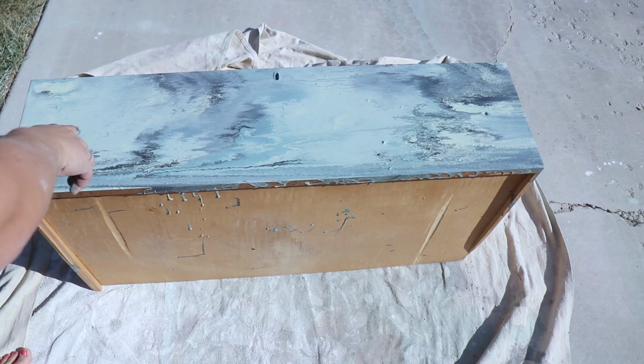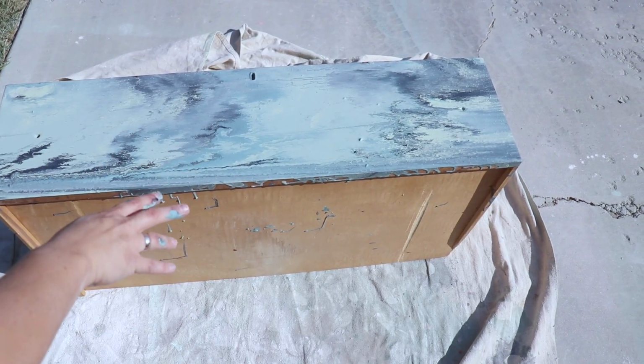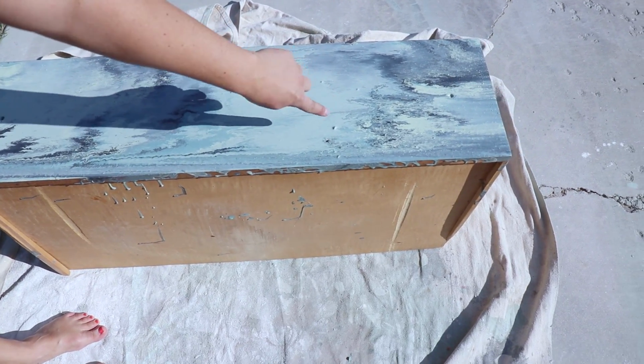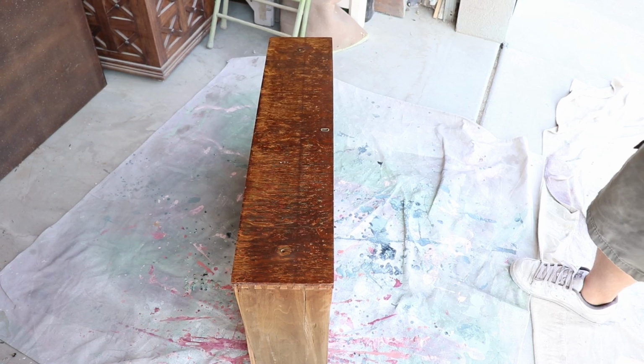So this one's done. It's a little bit more muddled than with the DIY, but I'm really liking it. It has a kind of a soft watercolor effect. Looks like there were still some chunks in my milk paint, but we'll sand those out, and this will probably have a little bit more of a chippy look.